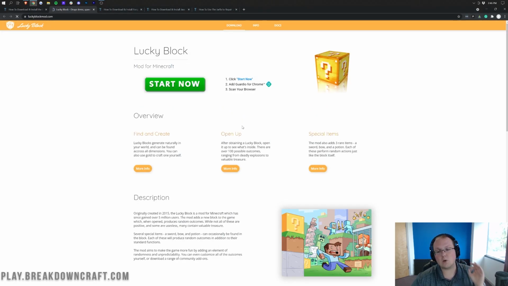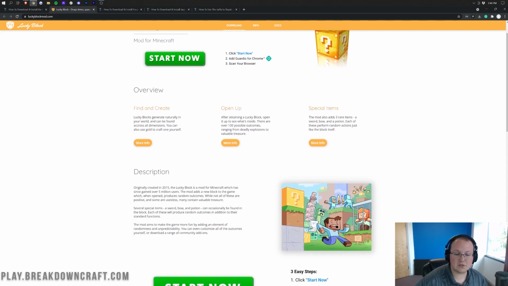That will take you to the official download website for Lucky Block. Now, only click the things we click here. Don't click anything else. What I mean by that is make sure you're paying attention to what we're clicking. Don't just go to this website clicking around, because you might accidentally click something like an ad, which is what this is up here at the top, that big start now button. Don't click that. That's an ad. We don't want to click stuff like that.